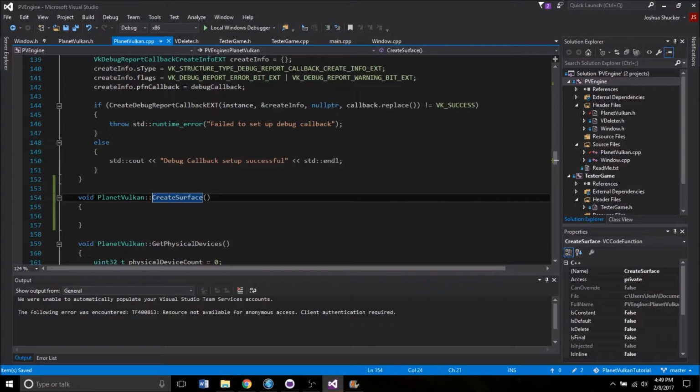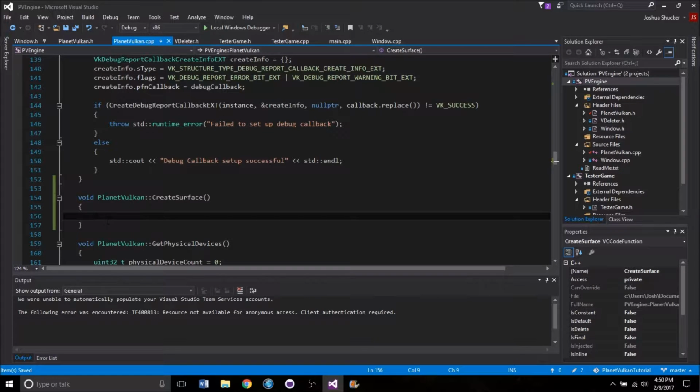And this is where things get a little bit tricky, because normally you would have to fill out all of the normal information, fill out a create info, just like any other Vulkan object. Then you would call vkCreate, and you pass in all the details you need. But the problem is it would change depending on the platform. If we were on Windows or if we were on, you know, Android, things would get kind of mixed up.